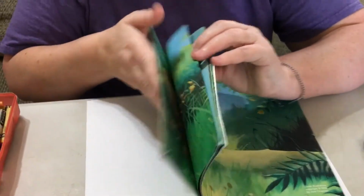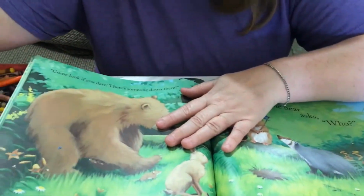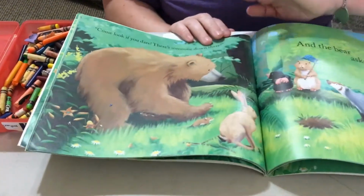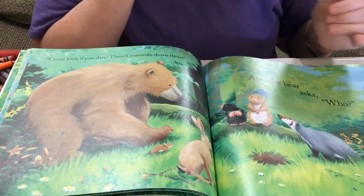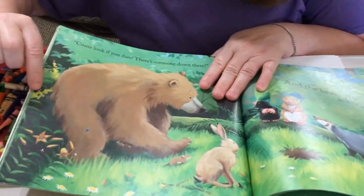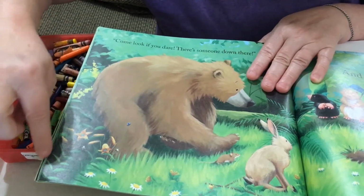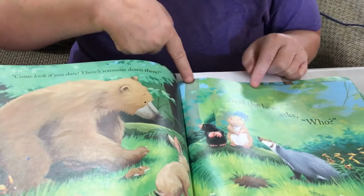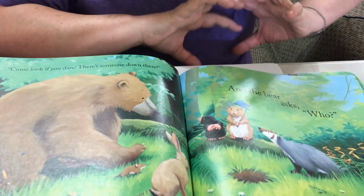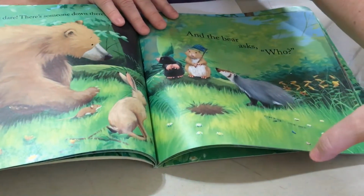So do you see how the pages are filled all the way to the edges with picture? And in fact, some of the picture even falls away. Like, see, there's more flower to be had. There's more leaf. There's more tree. We can see the tree trunk, but we don't see the tops of the trees because they're up here. There's more grass, but we don't see it because it's down here.